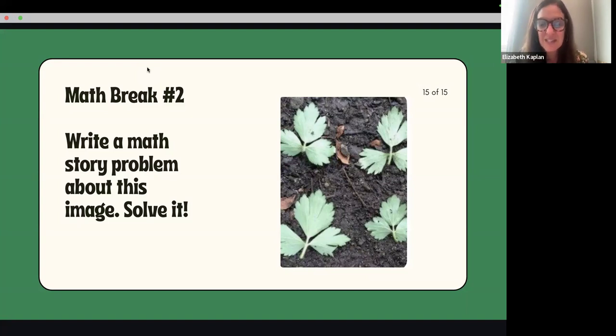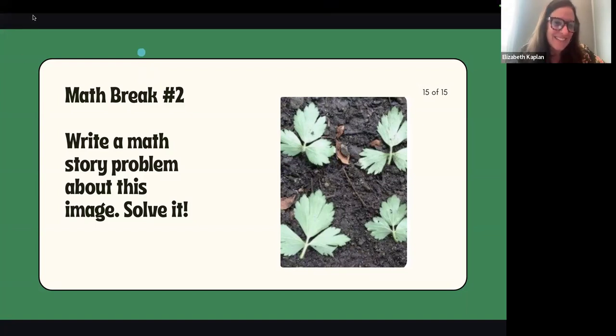If you're in the garden, I'm not sure if this is third grade, but you could arrange the leaves from biggest to smallest and estimate how much bigger the biggest leaf is than the smallest. Absolutely, you could do that too. You could also think about multiplying something times one. If you separate these, you could look at each one individually. Emily knows how to write some math story problems.